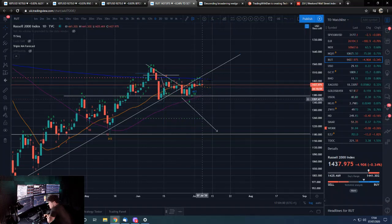So yeah, no golden cross in the immediate future. The rest of the market's going to be strong. I will expect this to be strong, just not as strong. But maybe we are just going to get pinched between these moving averages and spend a bit of time going really nowhere at the moment. I still maintain the break below here will take us lower.